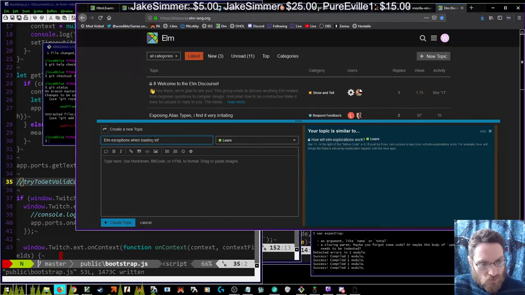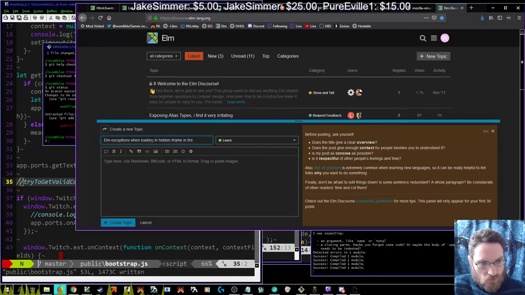When loading in hidden iframe in Firefox, sometimes.